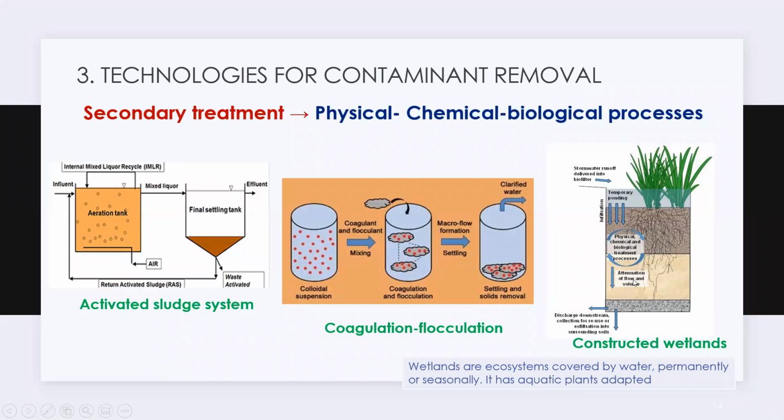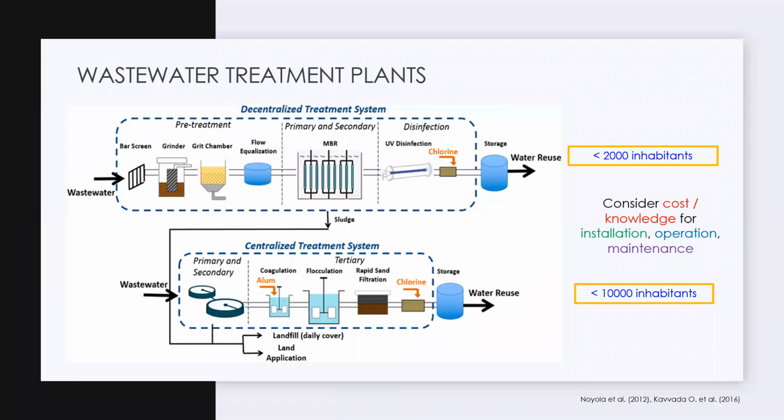How do you do that? Well, in some cases, there is just a physical effect because here you can have soil that will block some of the contaminants that you have in water. Here you will also have some bacteria, some microorganisms that are growing in this soil, and that will help you to remove some of the pathogens, for instance, that you have in your contaminated water. And you can have some other microorganisms that will be growing also next to the plants, for instance. So there are a variety of mechanisms that can be used here to remove the contaminants that you have in a given amount of water.